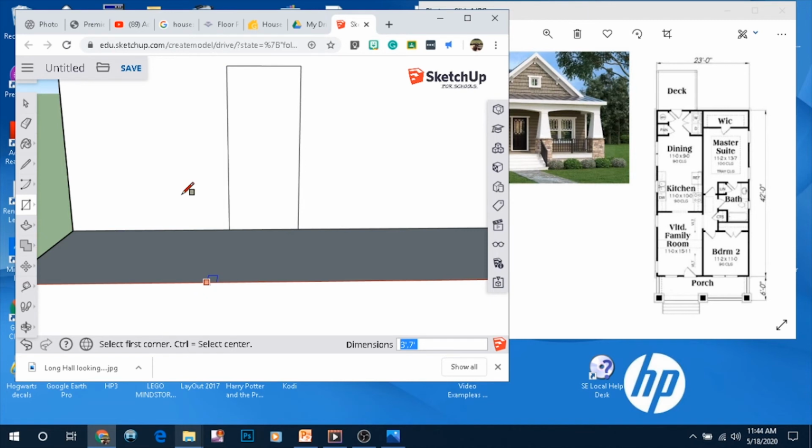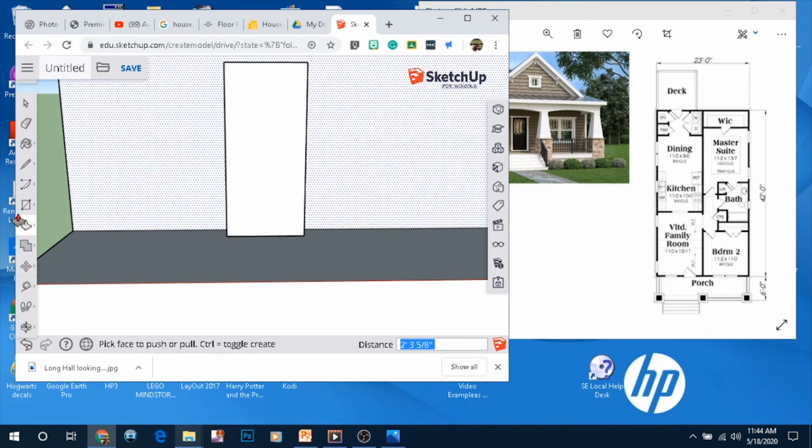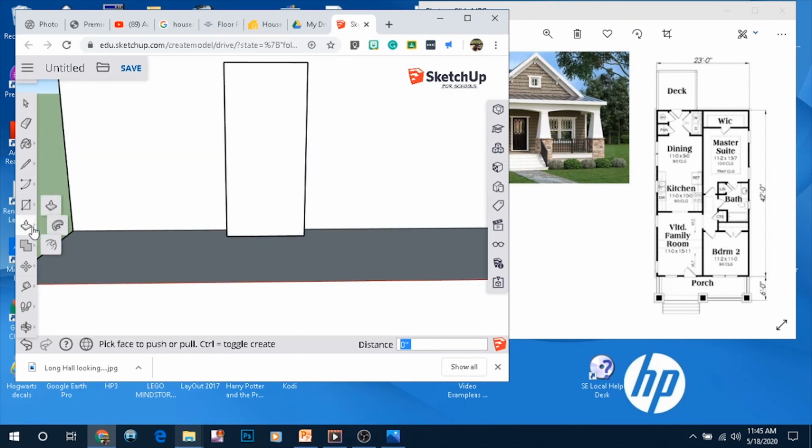Gives me a little more height to it, and then it gives me an opportunity to go over here, draw this line going across. Then I can take my offset tool and do a frame around it. Whoops, that's push-pull. Don't want push-pull. I want offset.